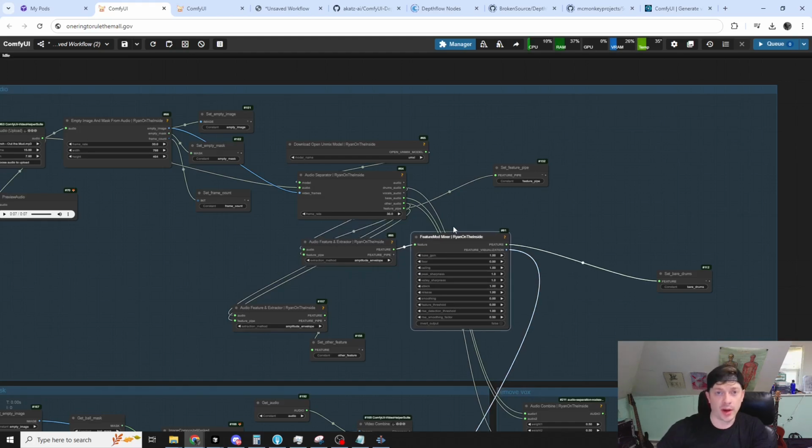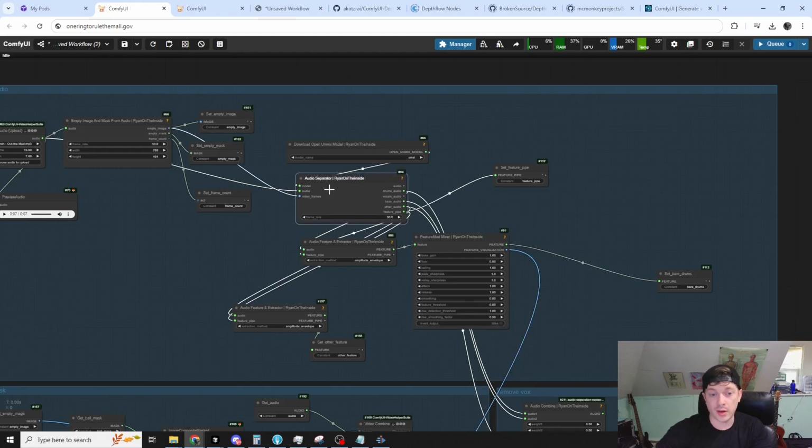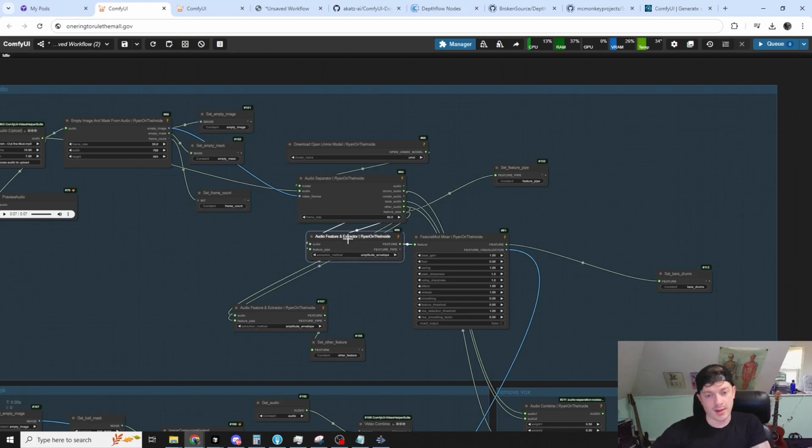If you're not familiar with what these features are, or what I'm doing here with the audio separation, there are two separate tutorials on each of these topics, and I'll link them in the description. The Flex Features is the crowning jewel of my node suite, and it enables you to use not just audio to make your videos reactive, but also motion, time, depth, MIDI, color, brightness, proximity, etc.